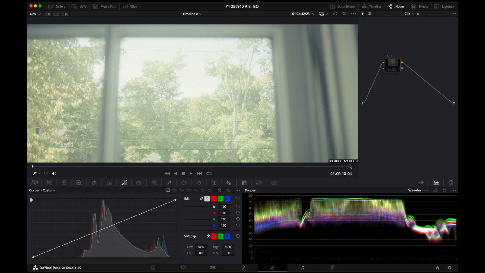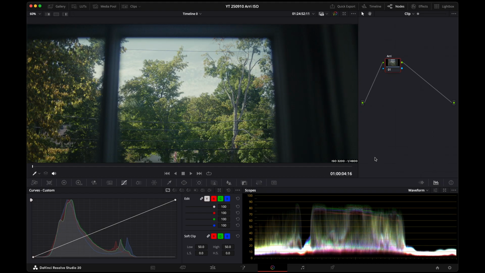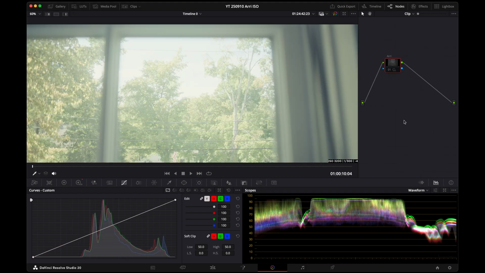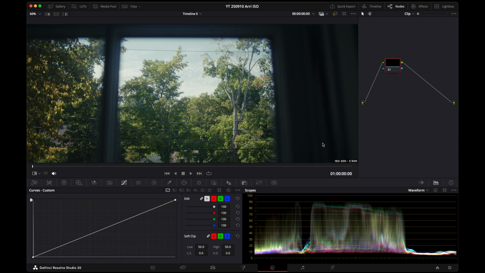When we look at ISO 3200 at the same exposure as this first clip, if we were to bring that exposure down by four stops, because 3200 is four stops above ISO 200, we would match the exposure of the first shot. So I'm gonna take a still of this and put it over the original still. So this first shot, ISO 200, accurately exposed. If we were to shoot this same shot at 3200 with the same exposure, 1/300, but have a minus four stops reduction LUT on the camera, we would be left with something like this on the right side, where the highlights are smoother and it's a slightly different look.